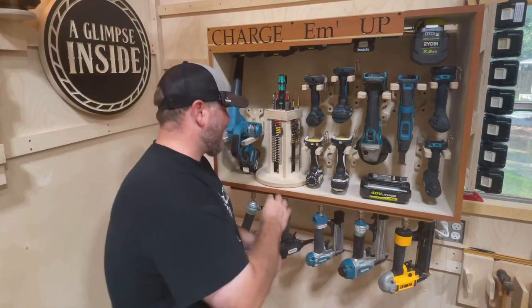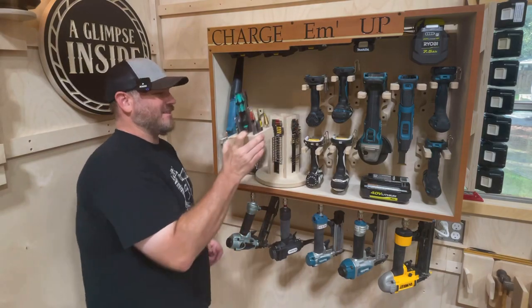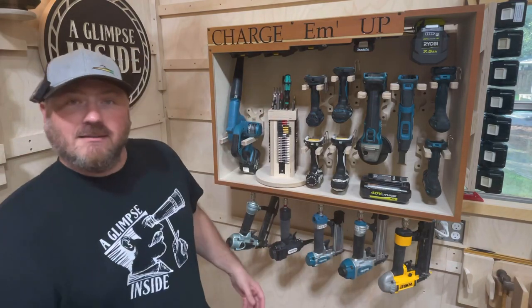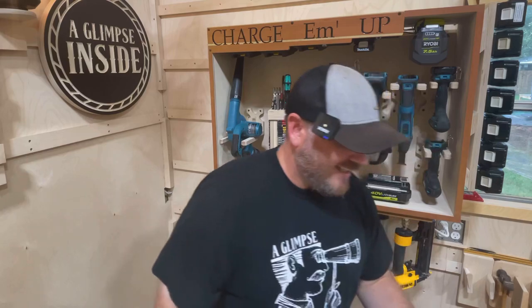Guys, thank you so much for taking a closer glimpse with me here. This thing — I just love it, absolutely love it. One of the other cool parts is that you can take this off and take it where you need to — in case you ever need to travel with it. I did mention something on the main channel about this video where I was cutting these holders out for my dad.